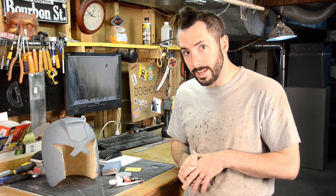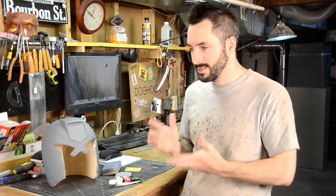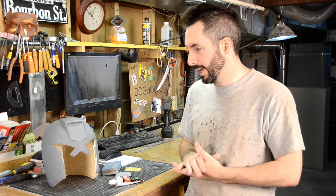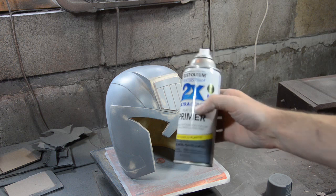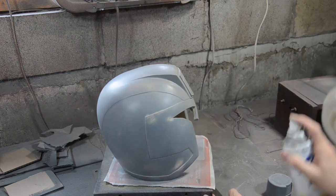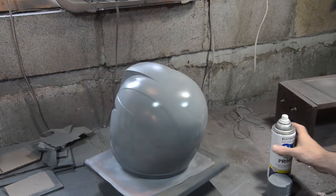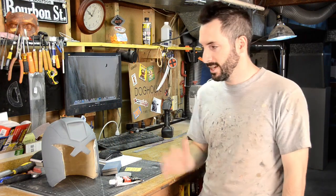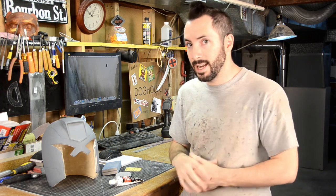With our helmet all sanded, it may require another pass of priming and sanding, but this looks pretty good. I think it's ready to get a little bit of paint. I like to use just normal gray primer for something like this. I'll put it on my little Lazy Susan, give it a spin, and give it a couple light layers of primer. Then let it dry — let it dry like overnight. Let that primer really sit in there and get it ready for your first color of paint.